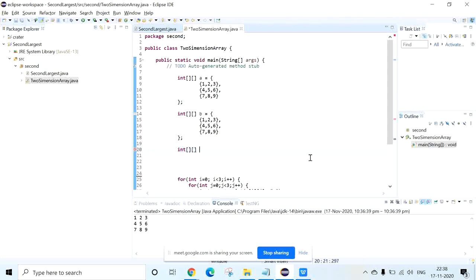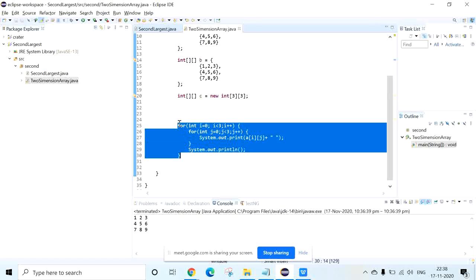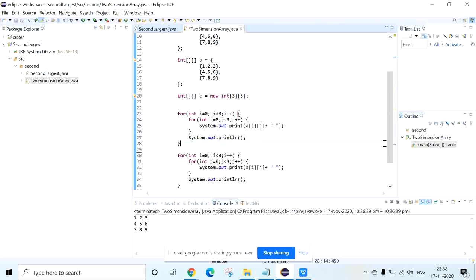Then you need to declare the resultant array. I will make this C, new int of 3 cross 3 matrix. Okay, so we can do it directly. I will copy and paste the same thing over here.